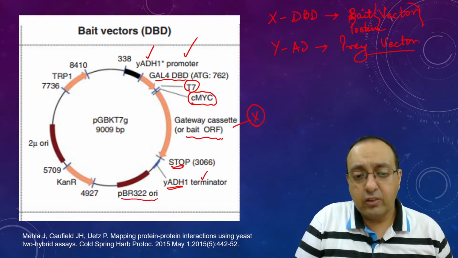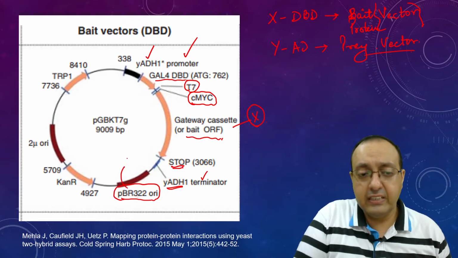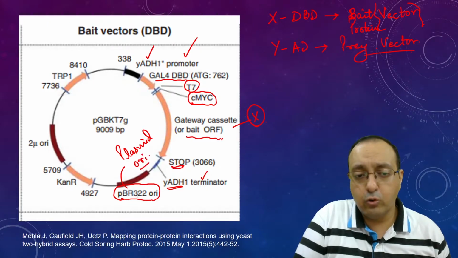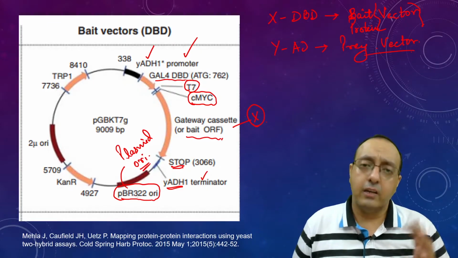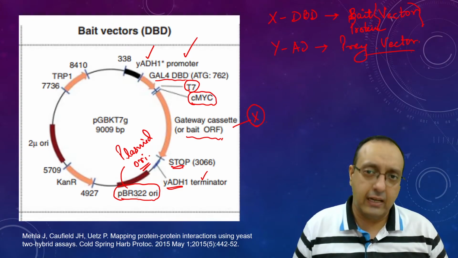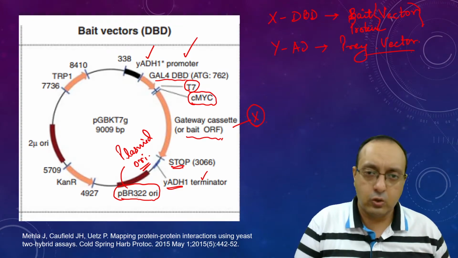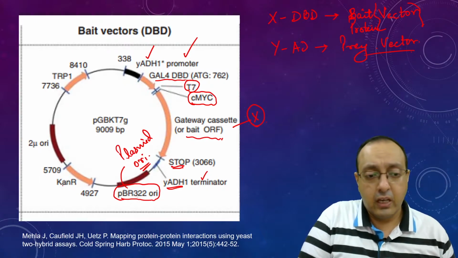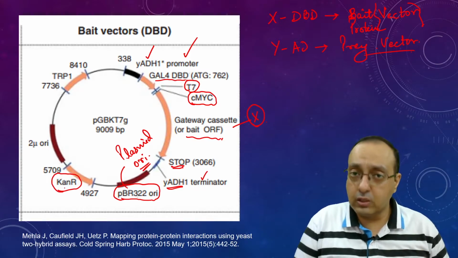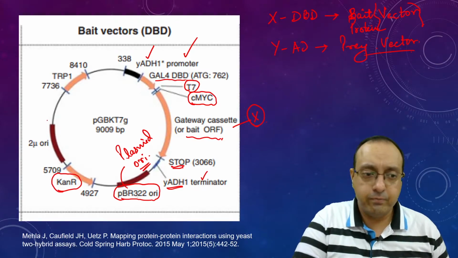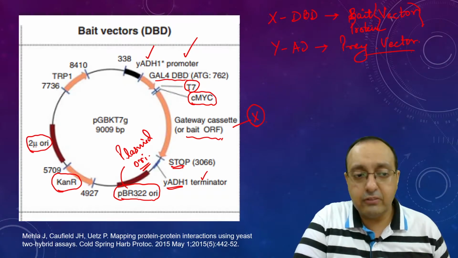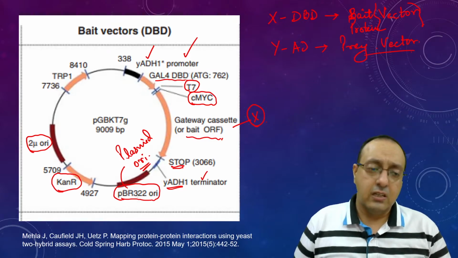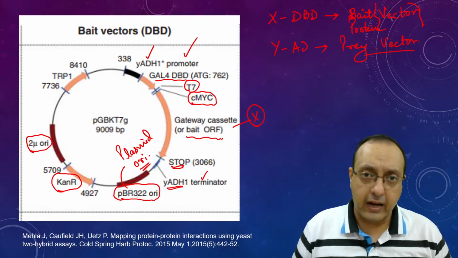We have pBR322 ori, which is a bacterial plasmid origin of replication. So this is important if we want to do restriction digestion and cloning in bacteria, because it is much easier to do it in bacteria before moving it to yeast. So we can do that if we use the origin of replication found in bacteria. Here we have kanamycin resistance, so we can use it while we are doing the cloning in bacteria. And then when we move it to yeast, we have the 2 micron origin of replication. 2 micron is the name of a plasmid found in yeast. So this origin of replication is derived from that.